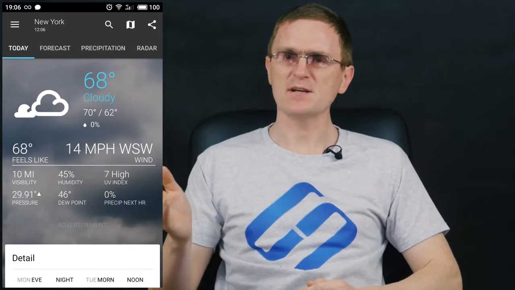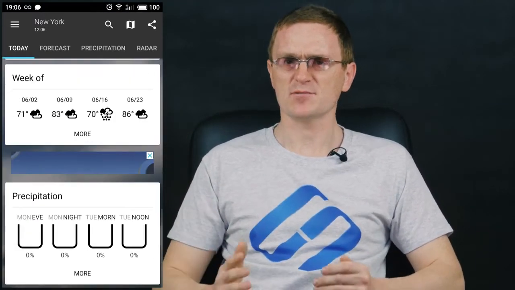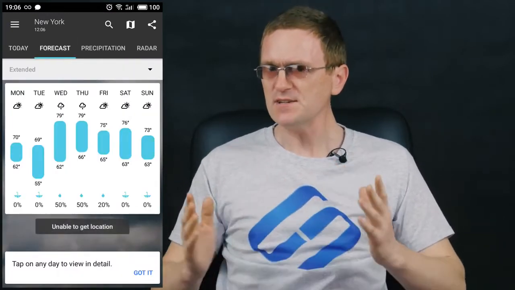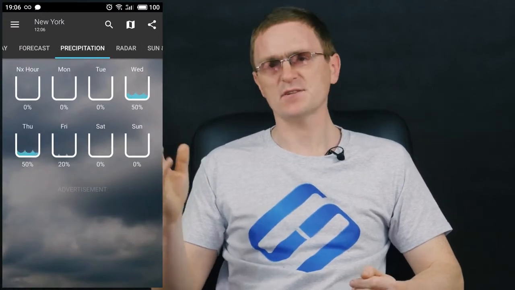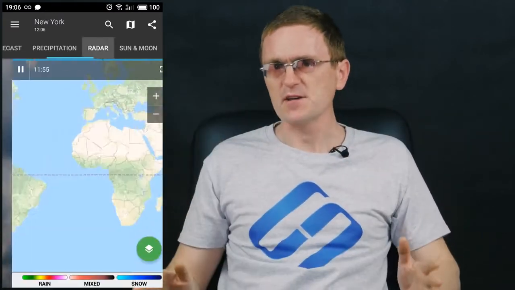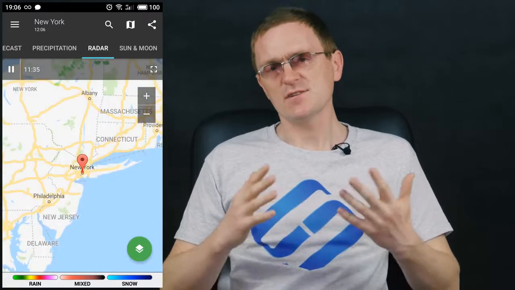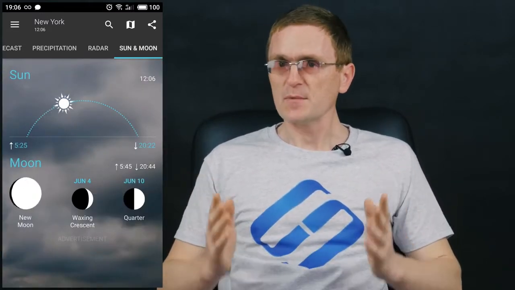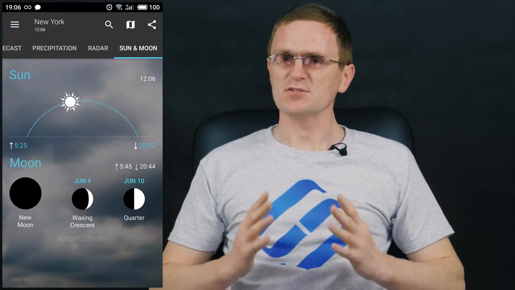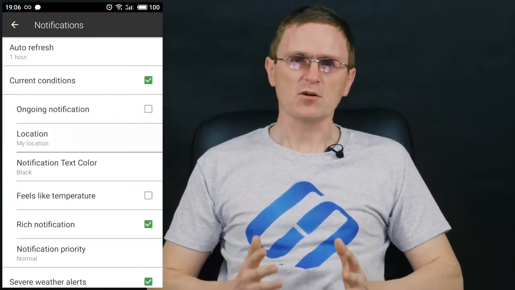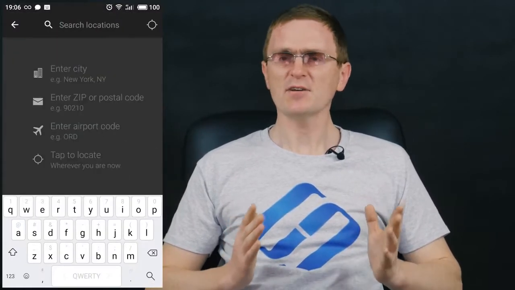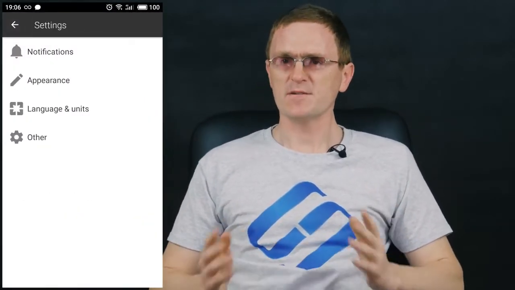A simple interface made of several pages where you can see the current weather and get to know the weather forecast for 10 days. Find out the amount of rainfall, open the radar and see other statistical data. On top of all that, you get many adjustable widgets and other useful options. For example, you can receive regular notifications about changes in weather conditions and get notified of storm warnings. You can configure all the notifications and even add several locations if you need to know the weather in different regions. When you start the app, it also displays interesting facts about the weather.